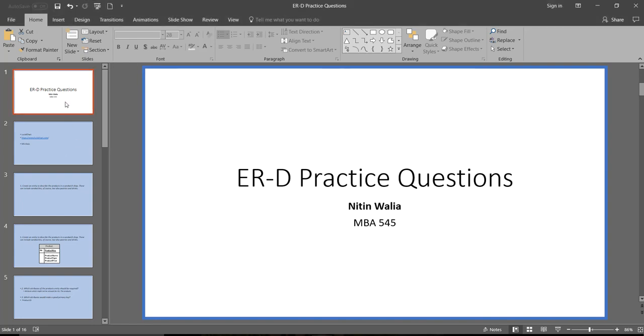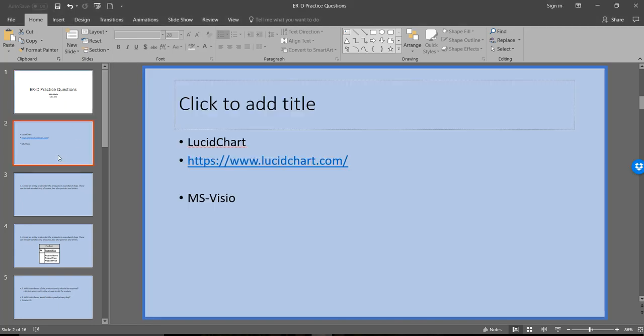Okay, so before we start with some of the questions, there are two tools you can use to draw ER diagrams. Of course, you can do it on a piece of paper with a pencil or pen as well. But if you want to use some tool, I will recommend either using Lucid Chart or Microsoft Visio.